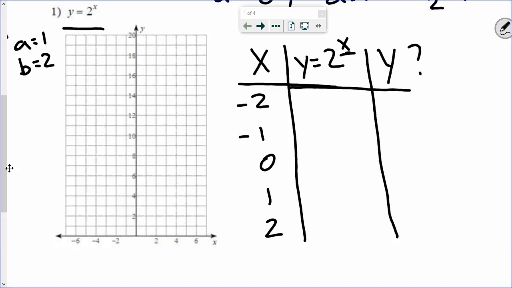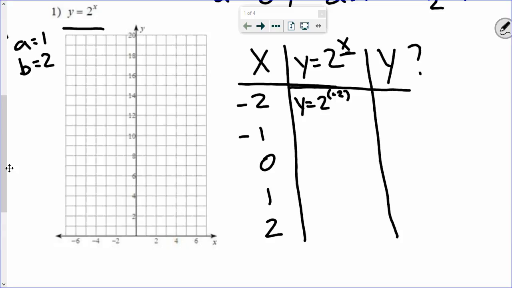But I'll also give you guys what you should see on your calculator as well. All right, let's get started. First x value we want to plug in, -2. So y equals 2, where we're plugging that in for our variable x, so 2 to the power of -2. Well, again, we've worked on this all semester really to this point.